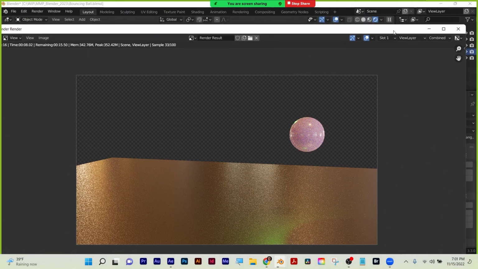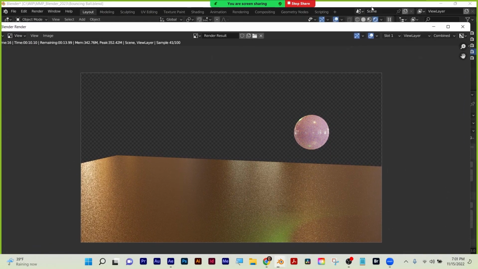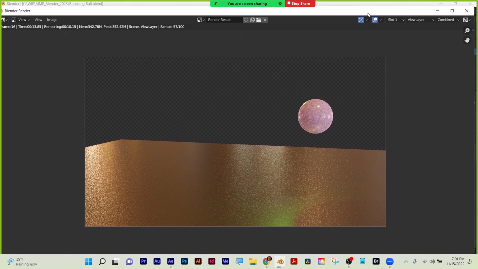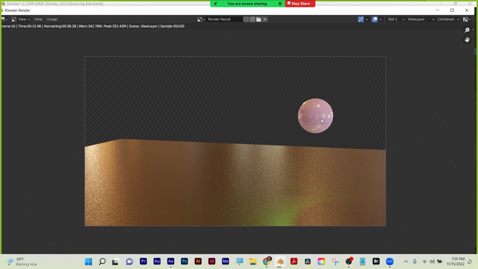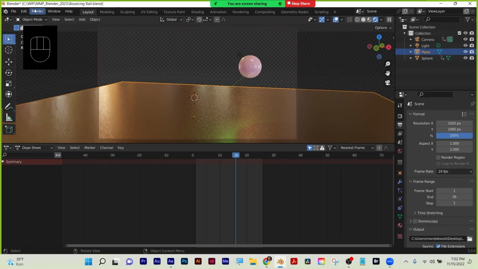Now, while that's going in the background, it's already half done. Now, my machine's pretty fast. I didn't adjust the lighting or any of that stuff, but the HDRI did a lot of the heavy lifting for me. Oh, okay. Here it is. Sorry. Up at the top. See Render? Right there in my top menu.